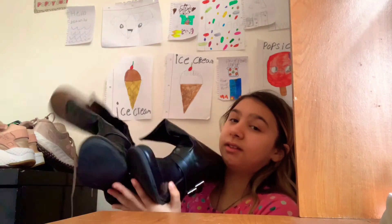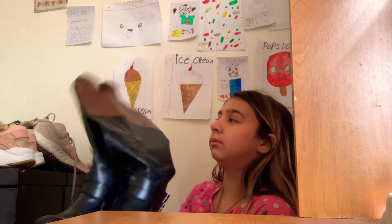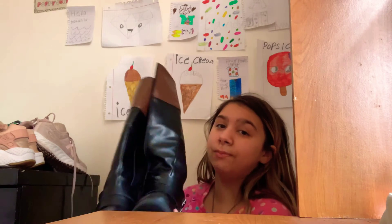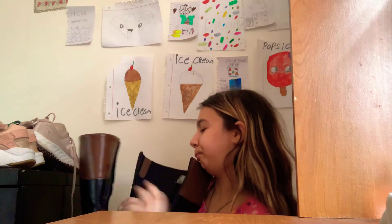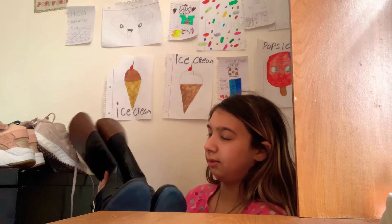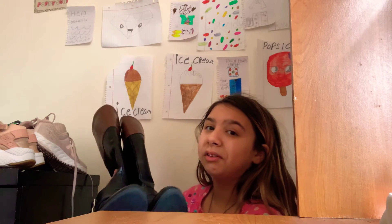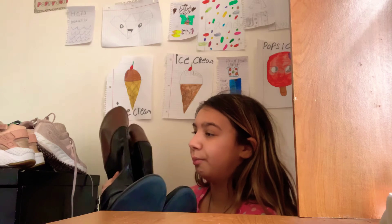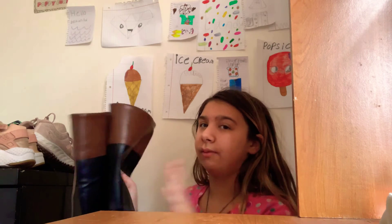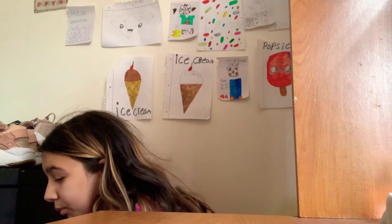These ones I got for Christmas and I wear these literally every single day — even at PE sometimes. I got these for Christmas and they're from JCPenney's. They have the Arizona brand, and I also got other boots that are like up to my thigh, also from JCPenney's — I got those on Black Friday.